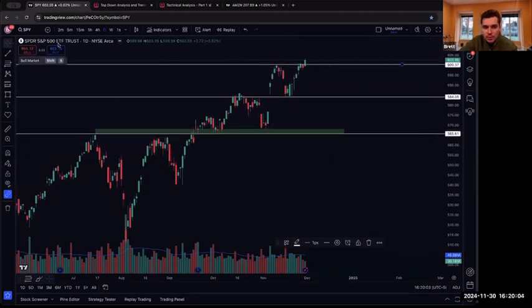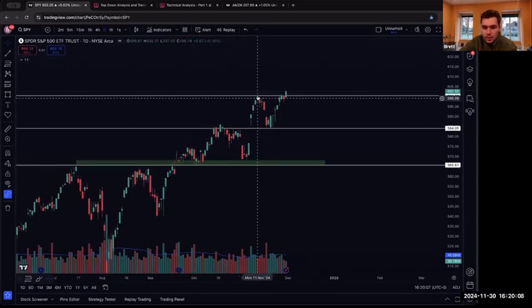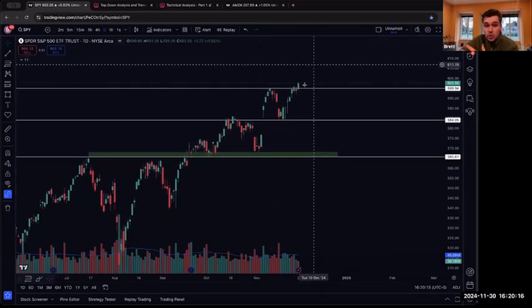Could you argue this is a V-shaped reversal? Yeah, you can, right? Look at this V-shaped reversal coming in here at 600. That to me is beautiful, right? Psychological whole number 600. That's going to be a very important level for us. That's really it in the daily time frame, right? This is really all I'm doing.